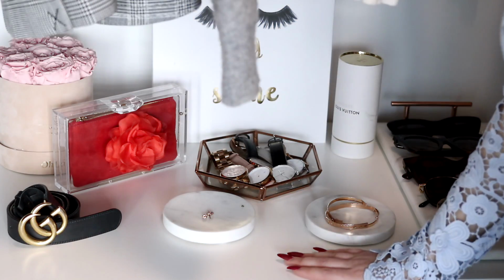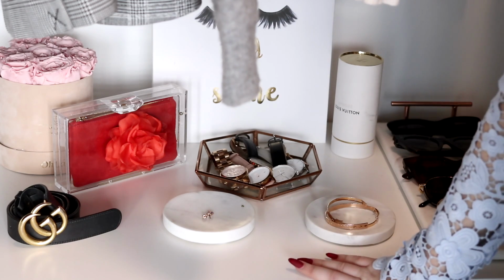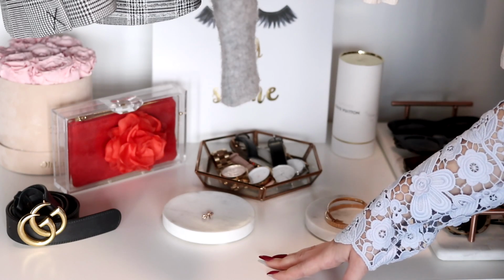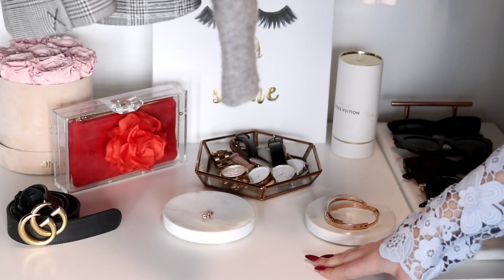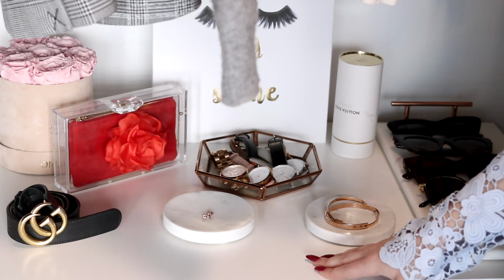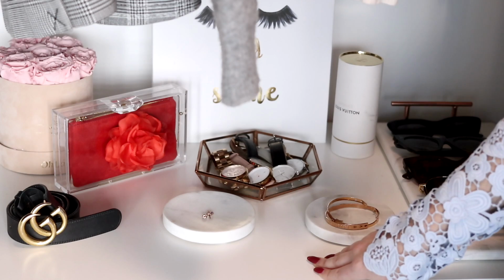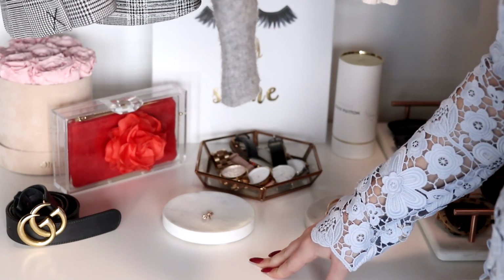So this is actually the top of an IKEA, I think it's a Malm drawer. Now I do have to say I kind of regret not buying the one with like 6 drawers, because it would have fit, and I also had a little bit more storage space that way, because as I said before, I'm kind of struggling with storage space in my apartment for things like books, because I have a lot of them because I'm in law school.